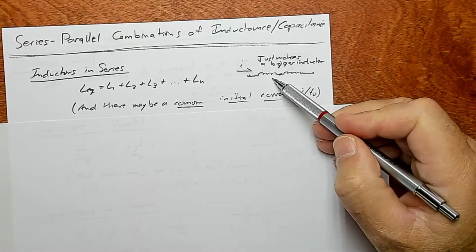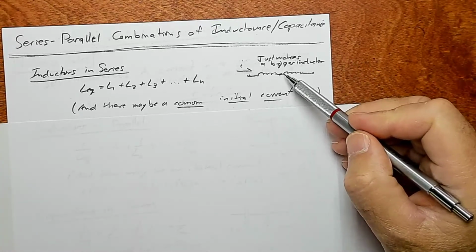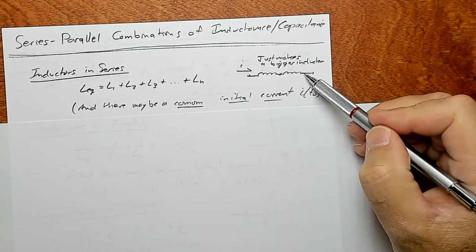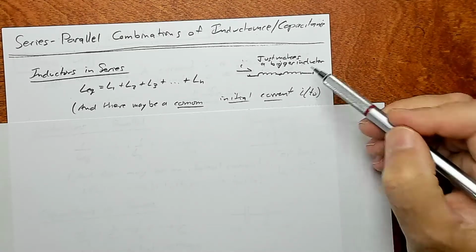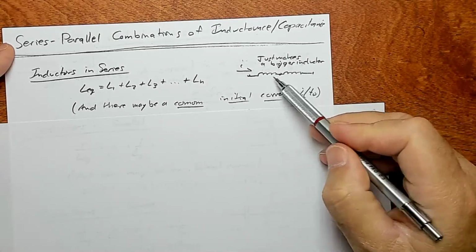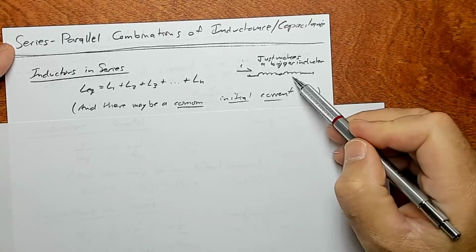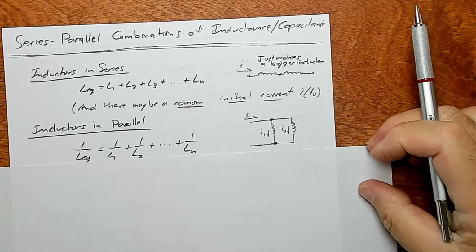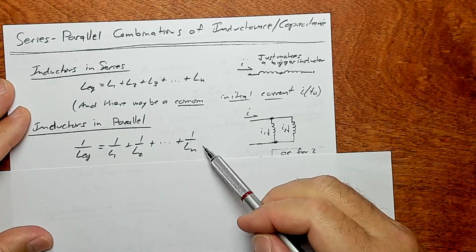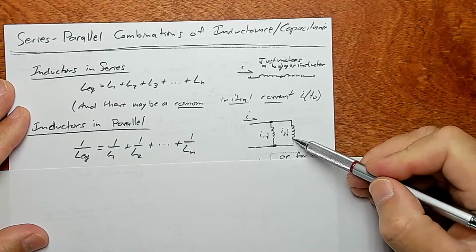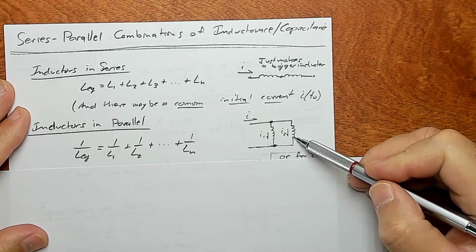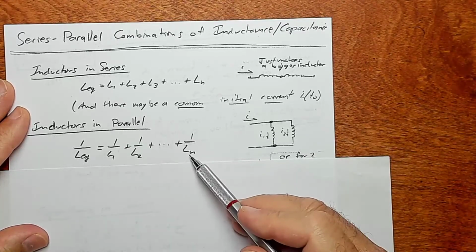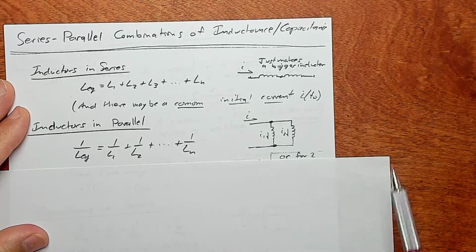Same thing with an inductor. An inductor is just a coil of wire of a certain length. If you want more inductance, you just make the coil longer. So adding two inductors in series, you can just add them. Okay, it's analogous to how a resistor works. And likewise, the parallel simplification is the same as for a resistor. You have the same mathematical rule as we saw for resistors.